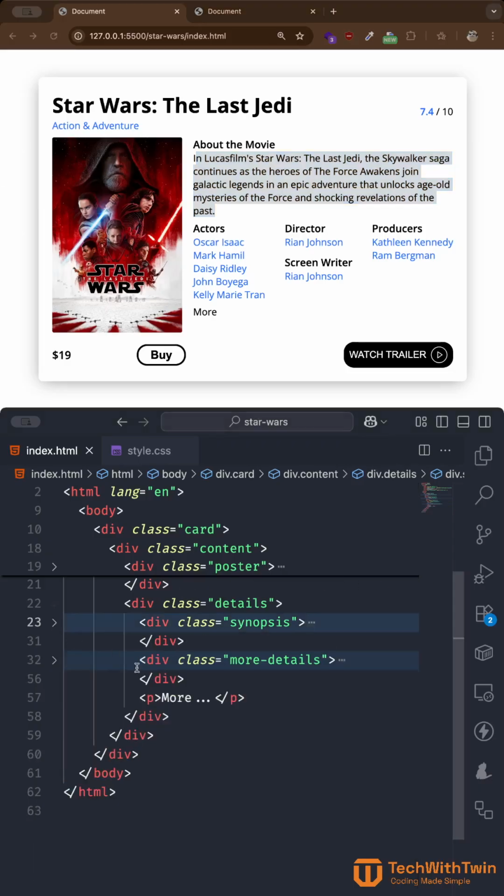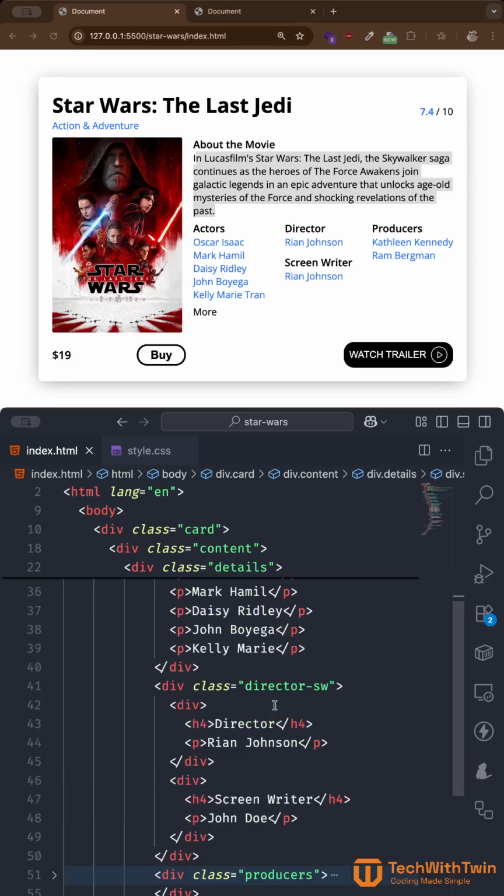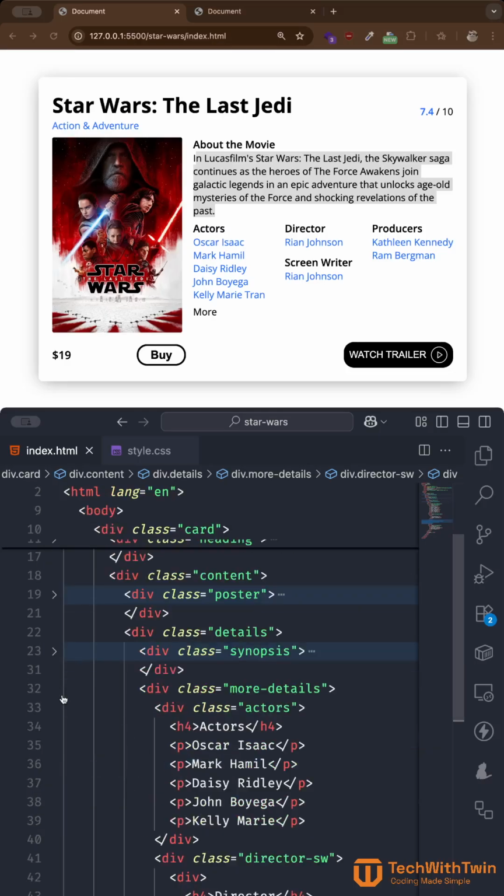The more details has 3 elements, but the second element happens to have 2 elements inside, the directors plus the screenwriters. Finally, you have the producers.